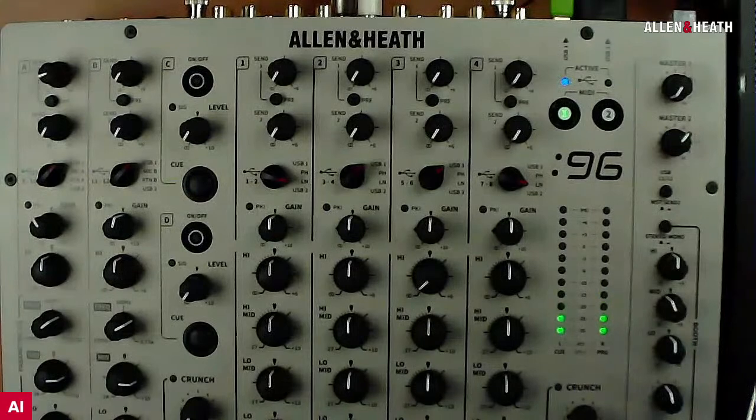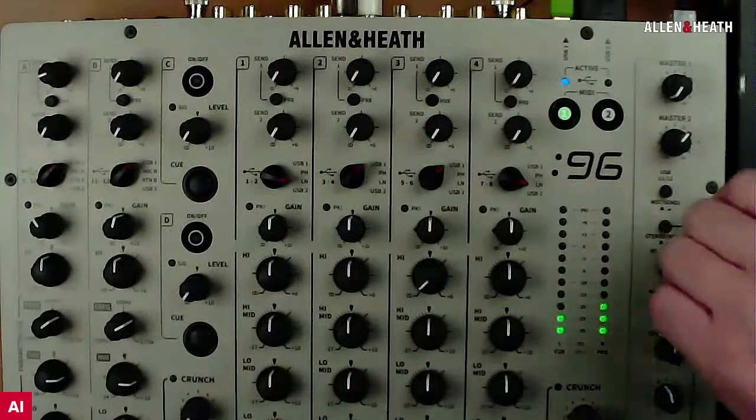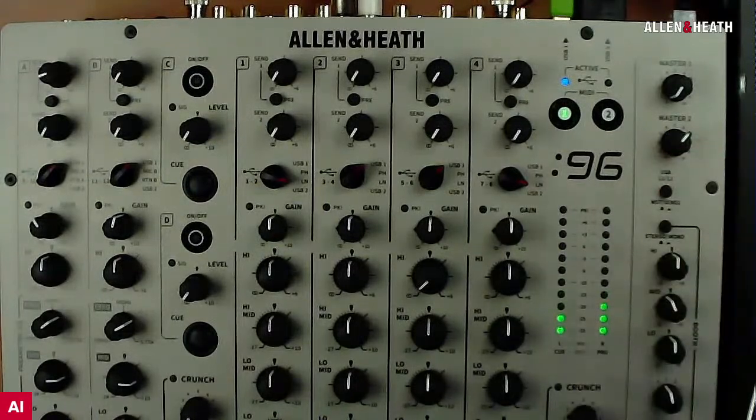And again, for the purposes of recording, having that physical control maybe isn't such an advantage because it's likely to get changed, and for recording you want a set level. So this would be the one we suggest. You can also use the audio sync out. That's a stereo output, tapping the same post-fader pre-master level mix signal, and then connect that into a spare line input.